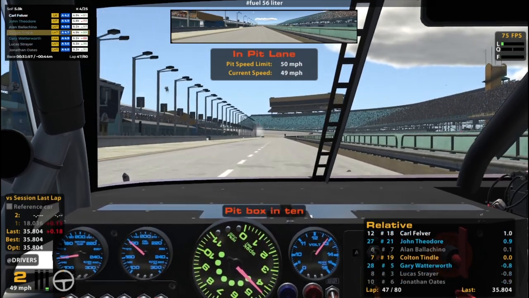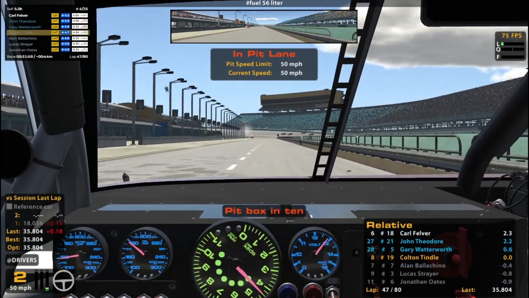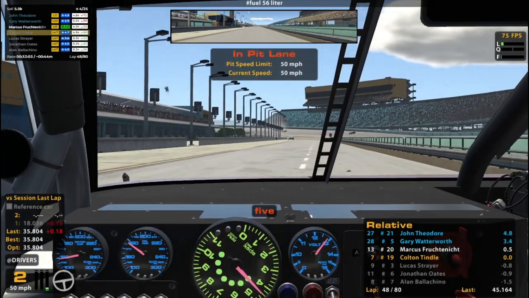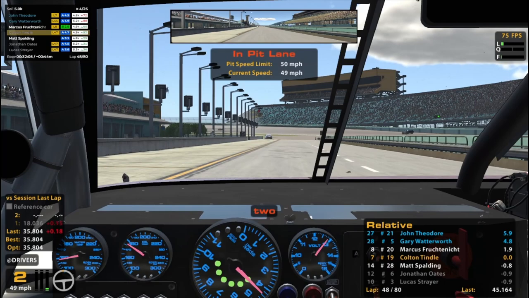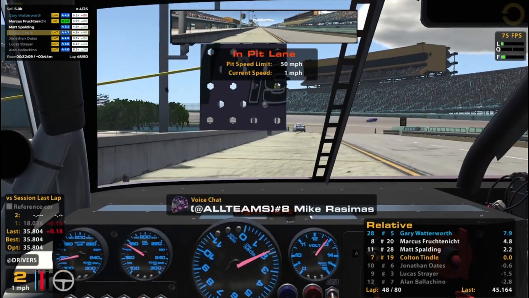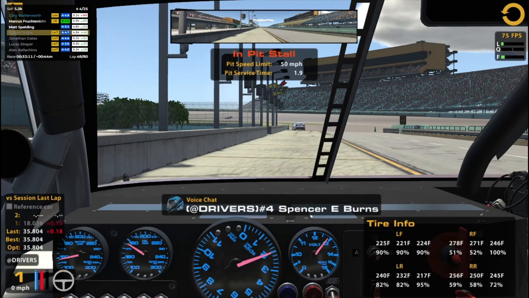I can't believe we actually got green flag pit stops the way that this thing started. Have you ever? No, I've never. This is the last lap of fuel. Two, one. How does this thing break? Right here. Just like the ARCA car. Why would it be any different?